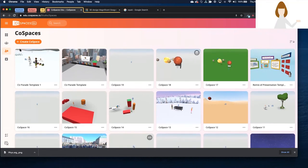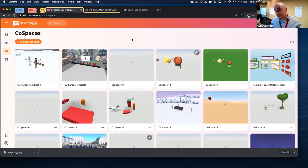I like that about it for languages, like having students fill that out in a foreign language, just sharing for the class. Yeah, definitely. And there's all kinds of things that we could have covered, like putting that little QR code that was on the wall for the museum. You could put that on a poster that's in English. And then when you hold your phone over to it, it overlays it with a poster that was created in another language. So you could create that poster in Canva or somewhere, import it into CoSpaces, and then it's part of the augmented app. So there's a lot of things that you could be building.